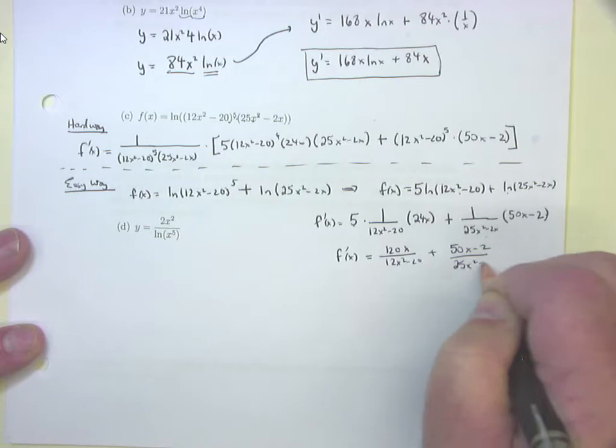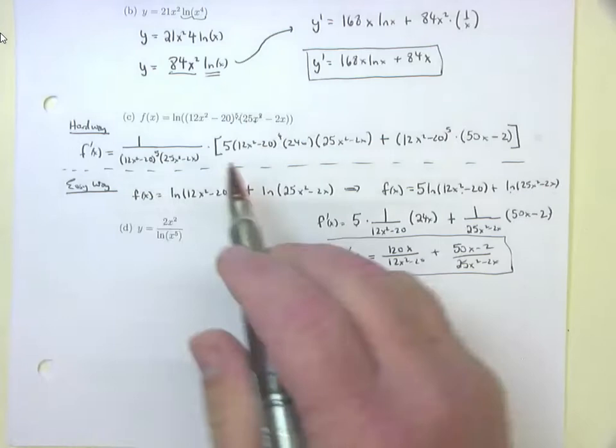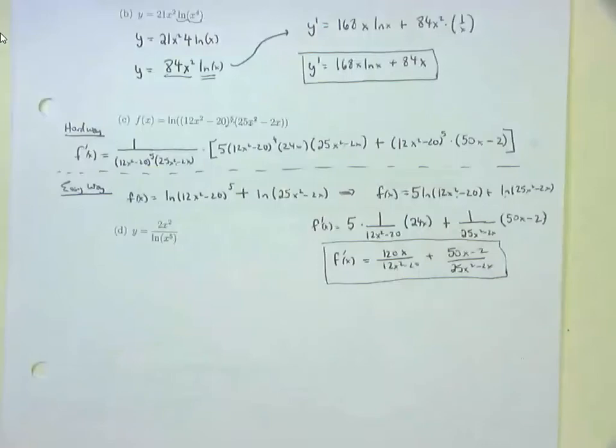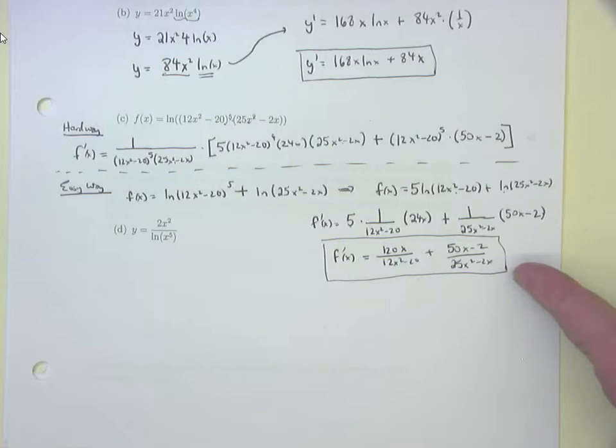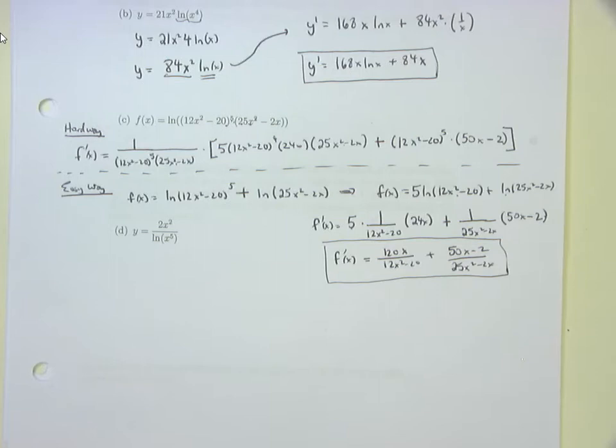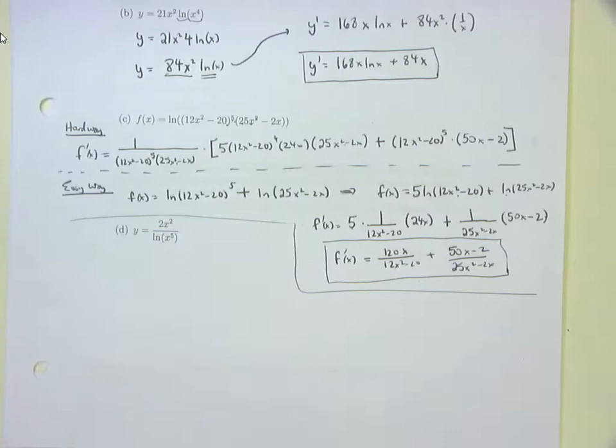There's my answer. And honestly, once you take this term and distribute him and knock out a bunch of stuff and fold it out and clean it up, you'll get the same answer. But this one looks a lot neater and a lot nicer, and it took a lot less work as long as you cleaned it up first. That's the trick, especially with logarithms, but all calculus for that matter. Does that make sense? So, again, your choice. Which way you want to do it, easy way or hard way.